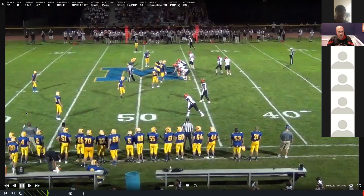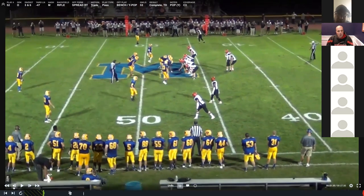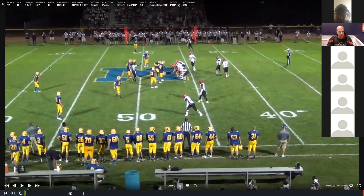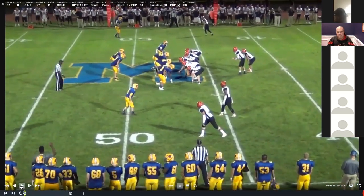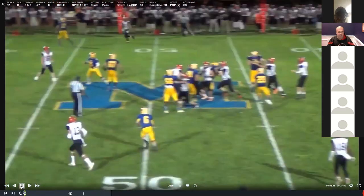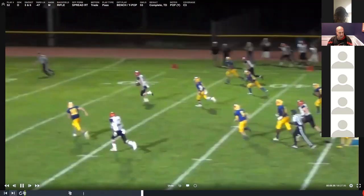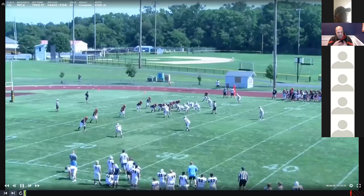Okay, so here we go. Look at where the free safety is right here. The free safety's lost because we're in no huddle. We showed 3-by-1. He trades. We're going no huddle. And he kind of gets there late. The quarterback throws the ball a little late, still a touchdown, because he gets higher than the linebacker. And again, this quarterback never played quarterback before. Got it to him. And that's that. So, a touchdown. You got some clearer ones here, though. That was like a sloppy one.